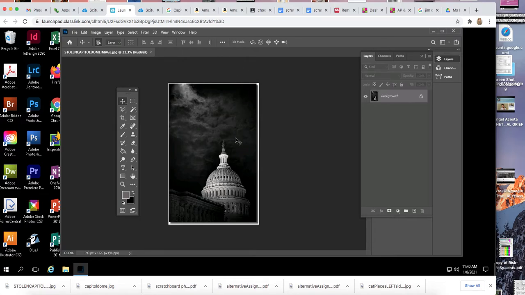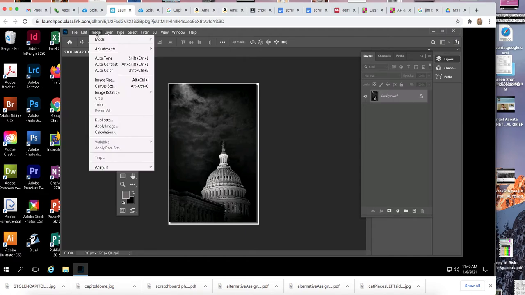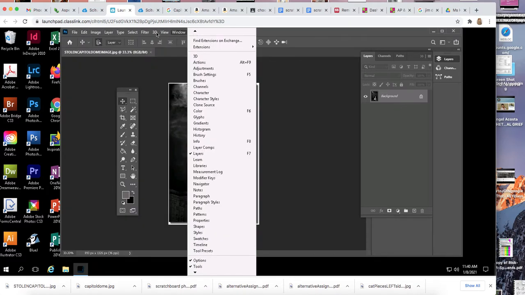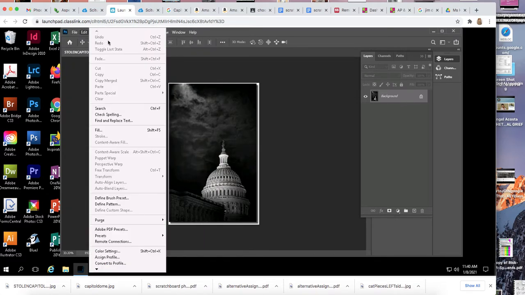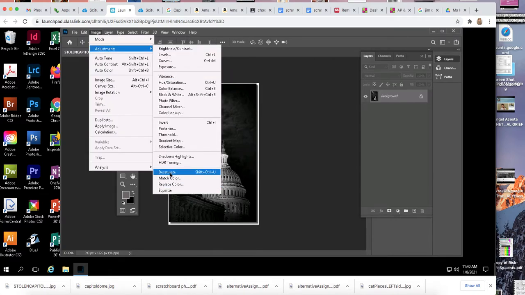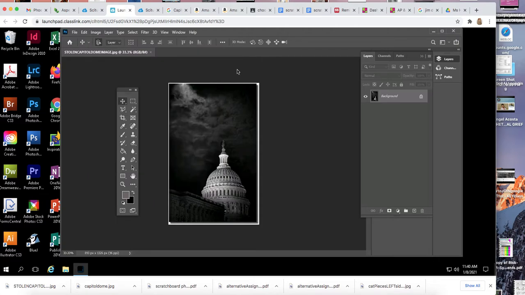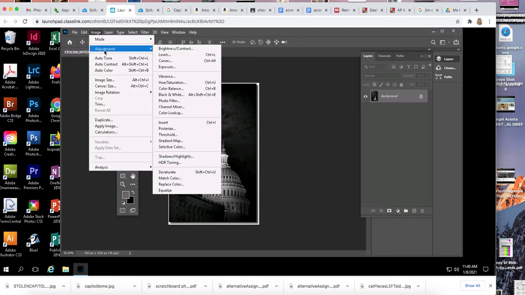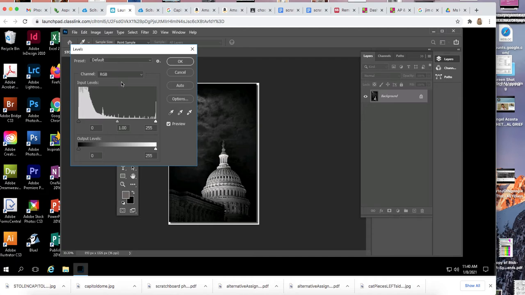The instructions say, hey, if your image isn't already black and white, you can make it black and white right now. I don't need to, mine already is, but if you need to, you go to image. The instructions, when it says go to, it means go up here to these file menu options. So if it says go to image, it means this image. Go to adjustment and choose desaturate, and that'll change a color photograph into black and white, okay? And then it also says you should play around with image adjustment levels, okay?